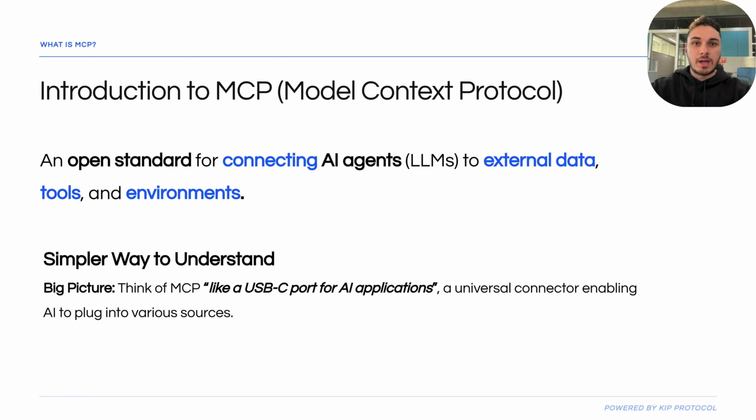In simple terms, MCP defines how an agent can ask for information and actions from other systems. For example, fetch the latest sales data from a database, or access a document from Google Drive in a consistent, secure manner. It's an open protocol, meaning it's meant for anyone to implement and use, promoting interoperability for various AI and tool providers which can support it. We will dive deeper into how it works and why it's useful, but keep in mind that this is the core idea: MCP is about giving our AI agents a universal connector to hook into the software and data ecosystems they need to work with.